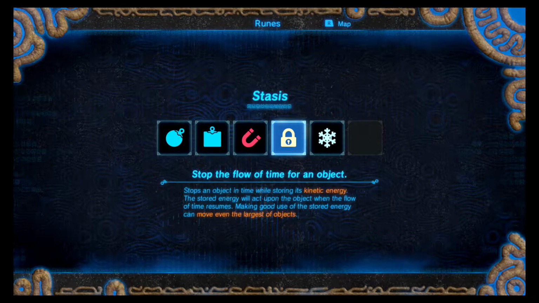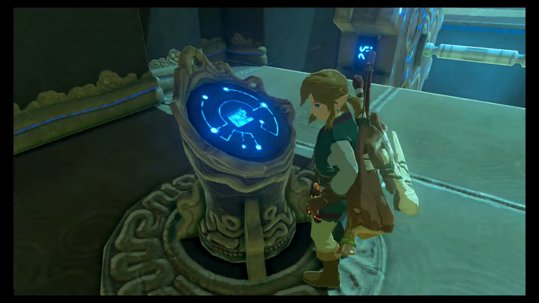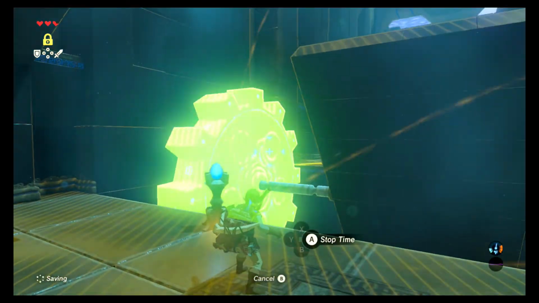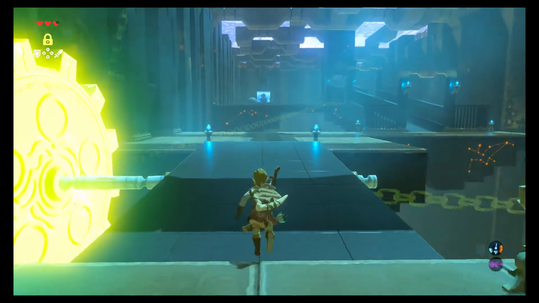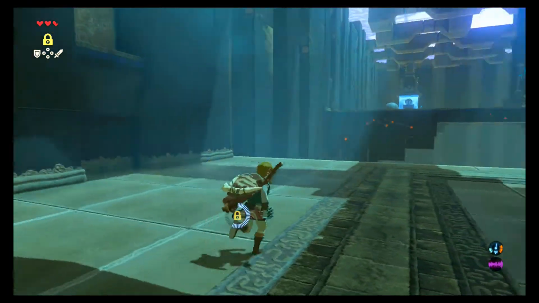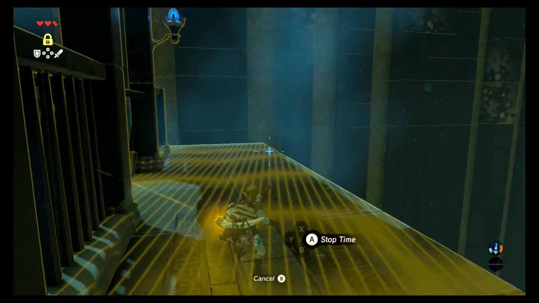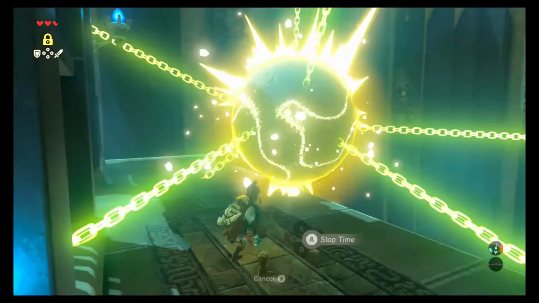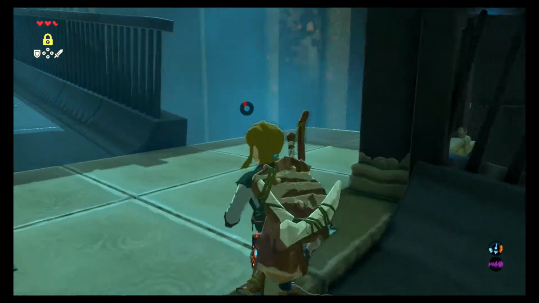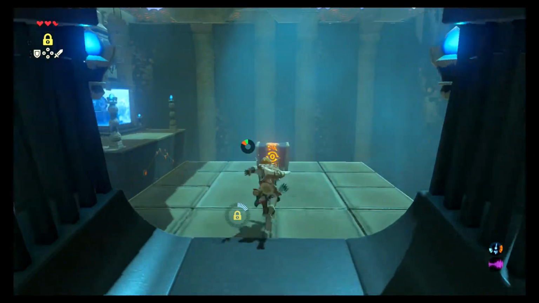Yay! Stops an object in time while storing its kinetic energy. This is by far the most fun rune in the entire game, for reasons I'll show later. But for now, we just have to use practical applications. Practical. With nothing to roll back down, we've effectively stopped the flow of boulders. They do respawn though, so I should go fast.